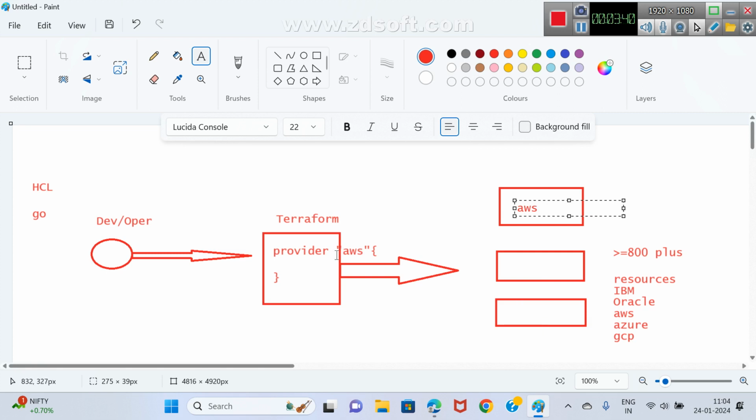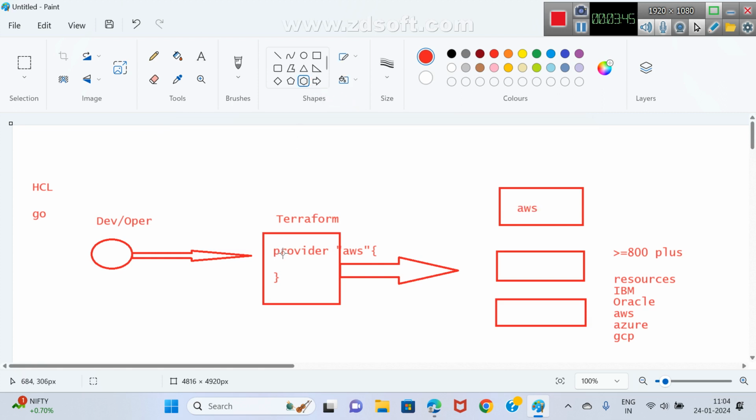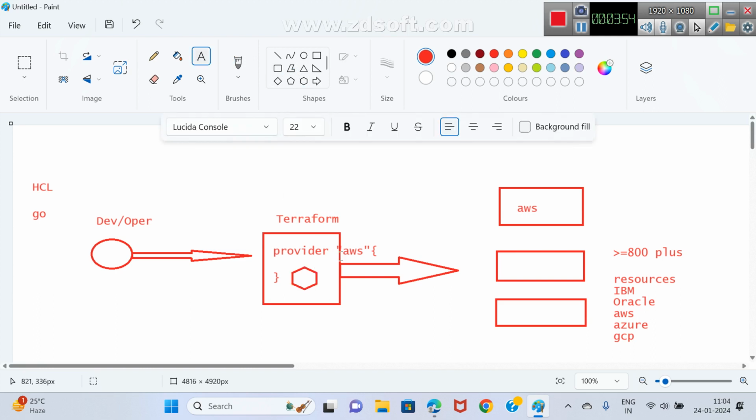Whatever name you mention, the appropriate plugin is available, and based on this plugin it will communicate with the appropriate API. I think everybody knows application programming interface. Here I mentioned AWS, so it is going to communicate with AWS, where it will create a resource through your account.